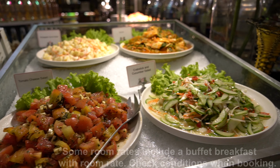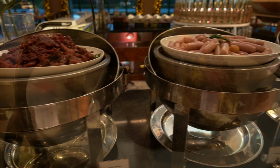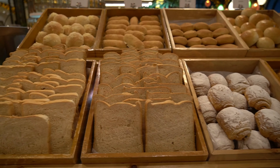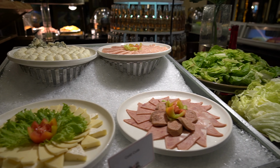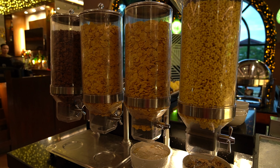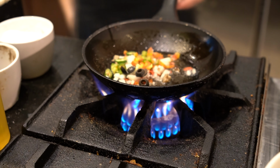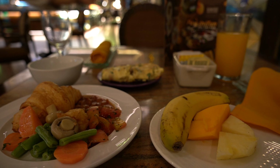On screen is the buffet breakfast, again a decent breakfast. It had all the regulars that you have for breakfast, plus some local dishes. You have your hot dishes including sausages and bacon. Breads and pastries for some extra calories. Cheeses and cold meats. Salads and vegetables. Fruit juices, although they're not fresh juice, they're from purees. Cereals, including some muesli. Of course there's eggs. There's an egg station with a chef there to cook your omelettes to your liking. Anyhow, from looking at the video, you can get an idea of what foods are available.